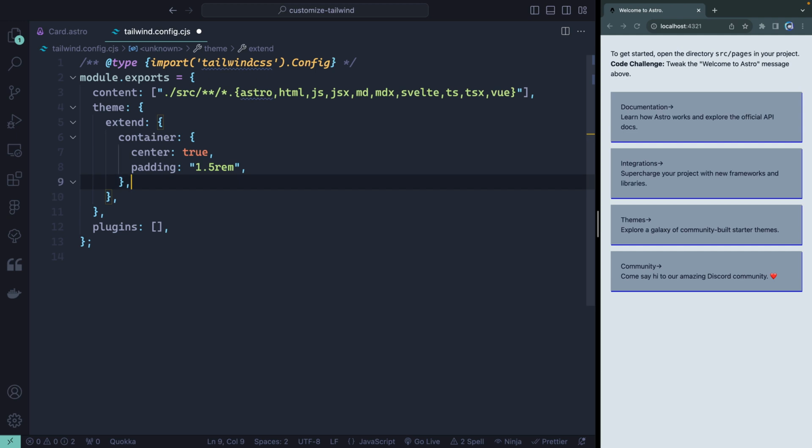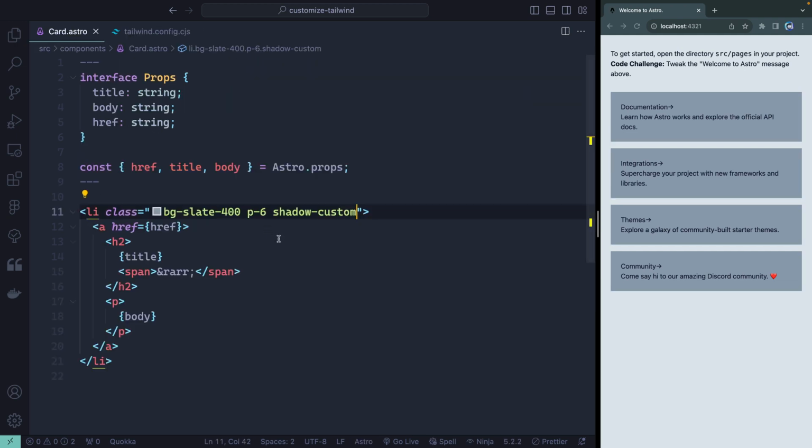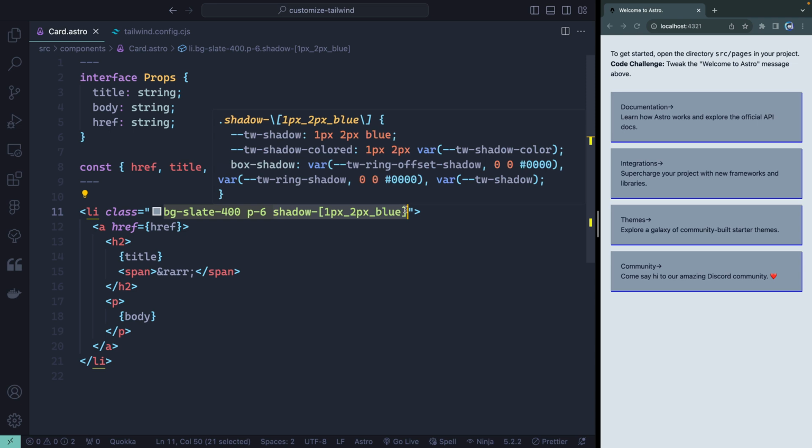You can, however, do what I just mentioned in the intro, which is something dangerous. And that is you can come in here and add your own custom one directly inline. Now you may be familiar with these arbitrary properties, but you can see here that all I have to do is type 1 pixel like this, except I can't have a space inside of a class name, so I have to do an underscore. So anytime you're doing custom classes here, you want to do it just like that. And now you can see that the same exact thing is applied, but now it's being applied inline directly here.